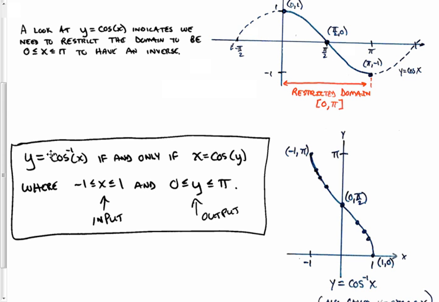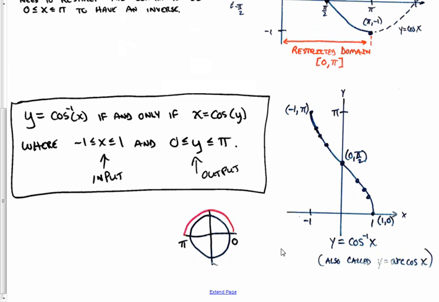And the inputs into the inverse cosine function, that means the domain, are values between -1 and 1. And the outputs of the inverse cosine function, that means the y's, are angles between 0 and pi. So if I looked at that on the unit circle, that would be angles that fall in this red area, right? First and second quadrant, but they can't go negative or go around more than once to get in there. They have to be less than 1 revolution.